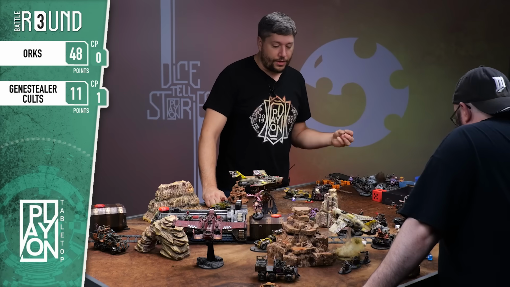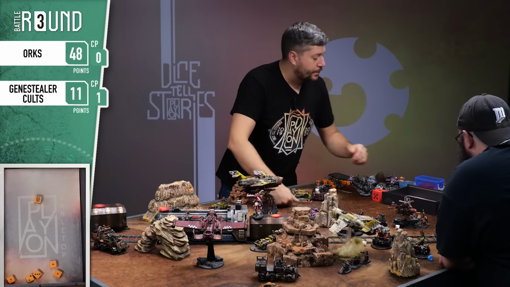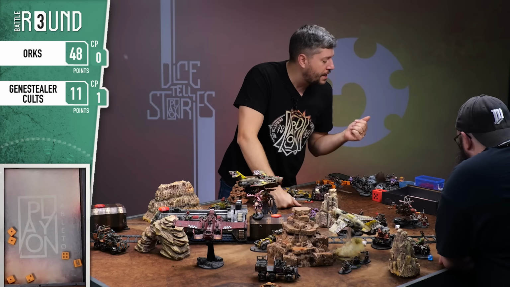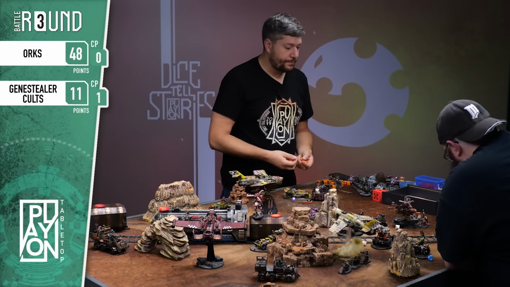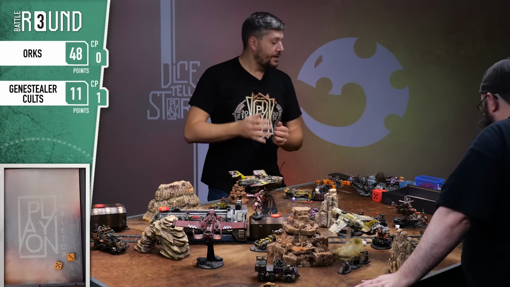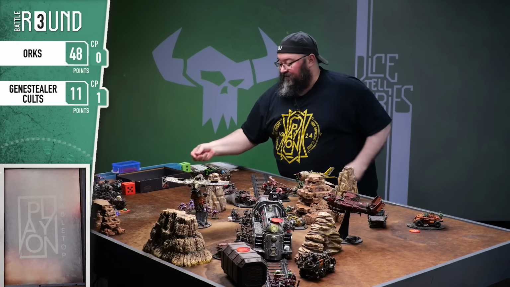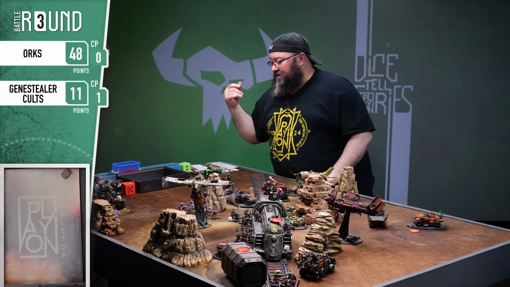So we're gonna start with the Ridge Runner shooting a Death Killer Wartrike with a mining laser, hitting on 3s. Missed most of them. 2 hits become 1 damage. He's down to 5. And then D3 mining laser shots. No, no, no. 2s. 1 wound. Just 1. 4 up. Come on. 4 up. Gork and Mork.